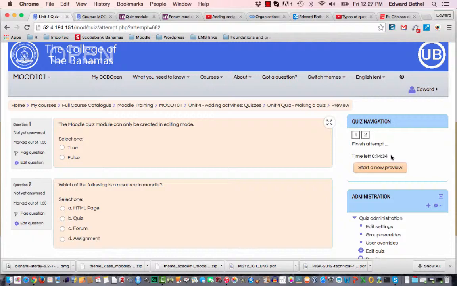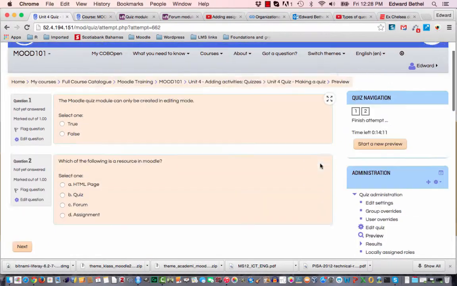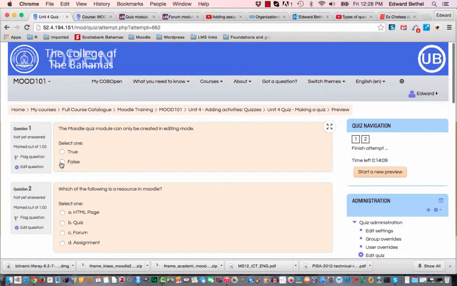Note over here you have the timekeeping down here, and you also have quiz numbers so that you can click back to them if need be. Note that when you have done a question, it will be grayed out, and if you haven't completed a question, it will be left blank and white. So that's your quiz. Well, let's just do it so we can see what's going to happen.